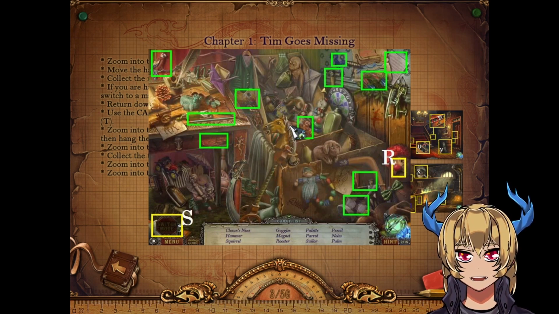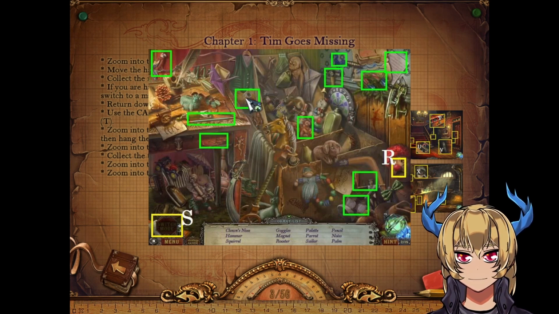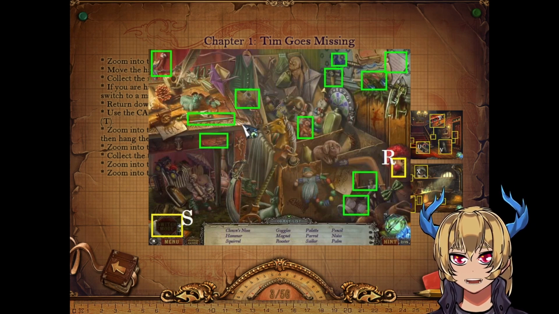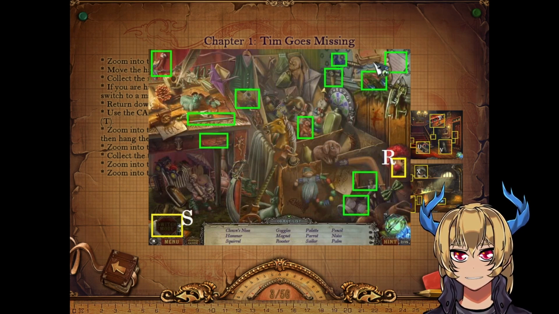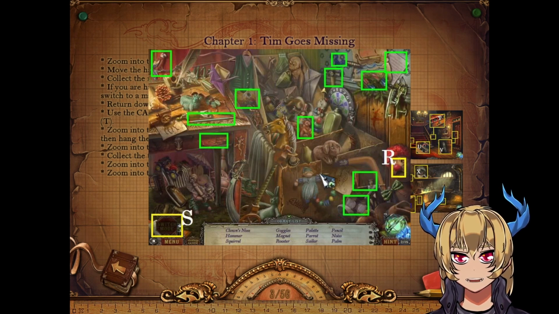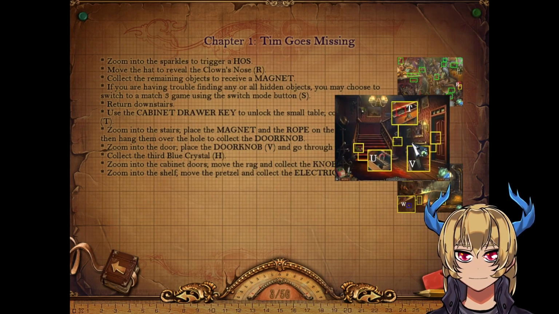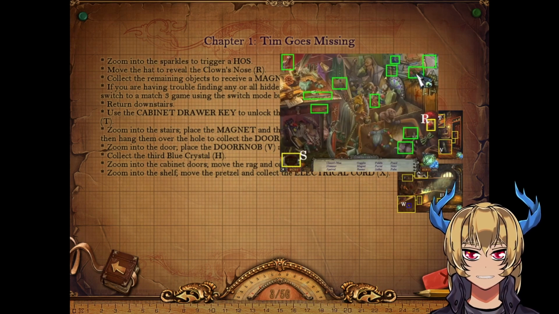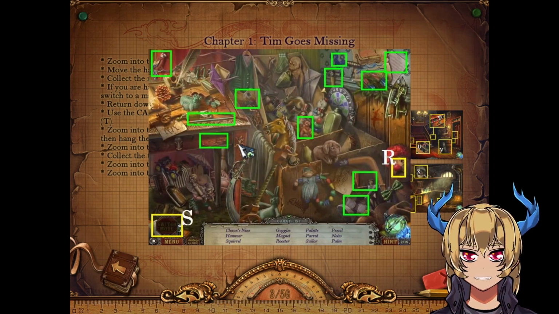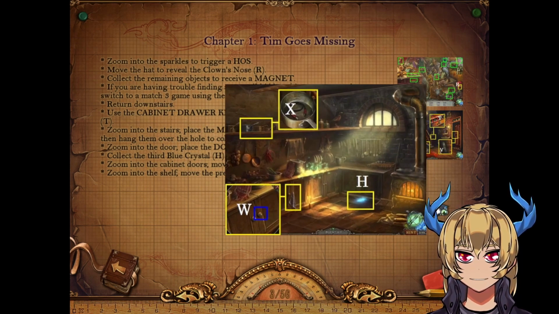So in a second playthrough, you will actually have to look for different objects here, which I think is a fantastic idea for a second playthrough. It's not all different. Some of these objects are the same. I think about half of them are different, which is just a fantastic idea next to having the same scene be used for multiple hidden object puzzles. I think that's a really good idea.